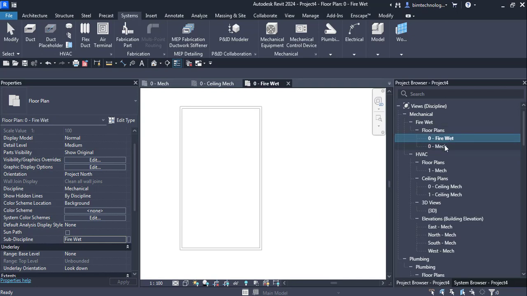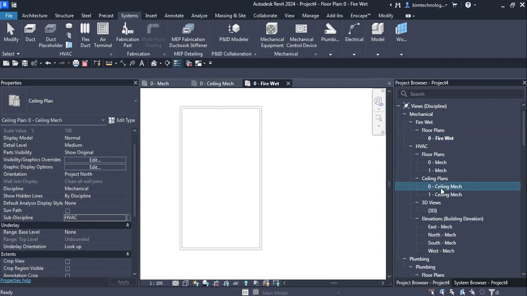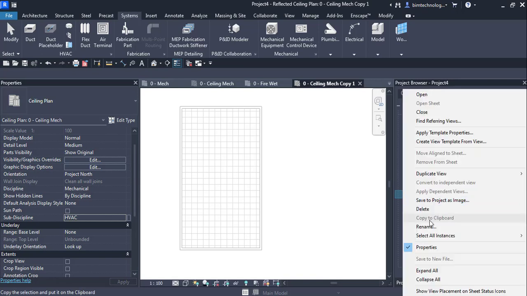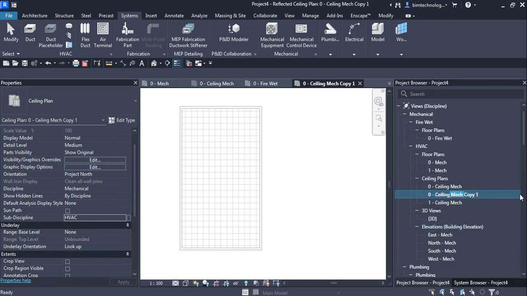I can take the sub-discipline, the 0 mech, and put it back to HVAC. So I have a wet floor plan for 0, and similarly I can create a ceiling plan, duplicate it, and create a ceiling for ceiling fire wet.